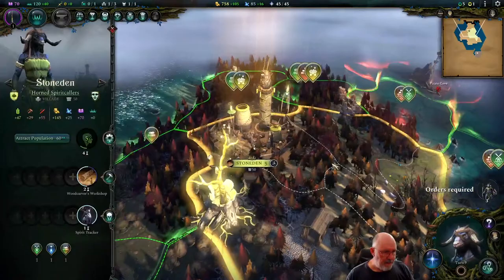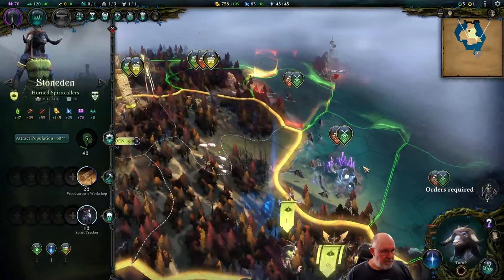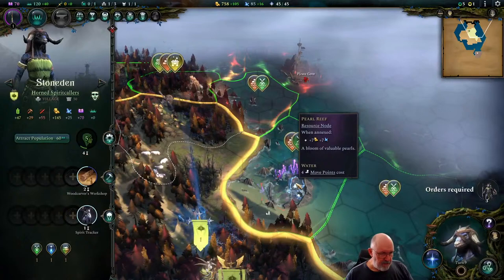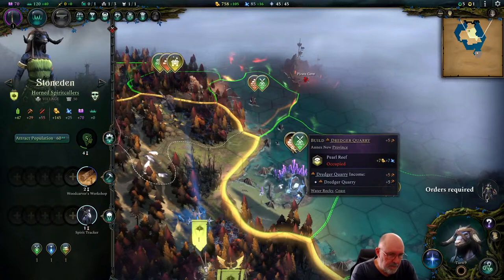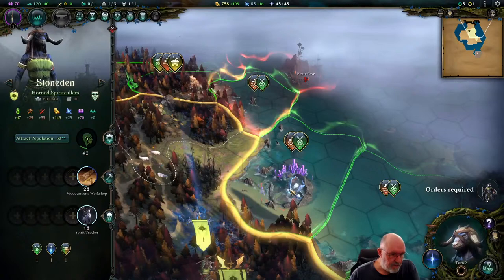Can annex another province. So we can move this one down. We do actually have, now what's this one here? This is actually a Pearl Reef, which gives us a lot actually. So it doesn't matter what I build on there. Like if I go and build a dredger quarry, so we end up, now this is also occupied, but we'll have to go and clean out whatever's actually protecting this.